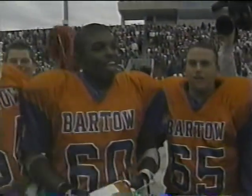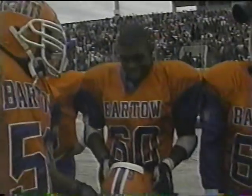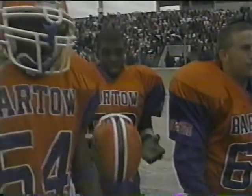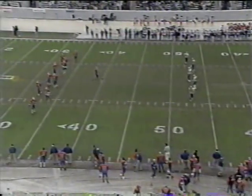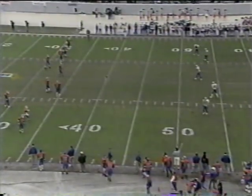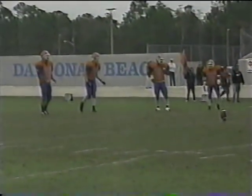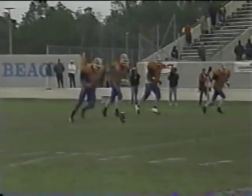Their defense has stood up to Bolles so far, and ever since Ryer's gone down, Bolles has had their problems. It looks like that Bulldog offense relied a lot on Ryer's ability to make plays at the quarterback position. Not only rolling out and throwing the football, but running it inside the hashes. A lot of misdirection, a lot of illusions with the football with him coming out. He was only 5'9", tough to tackle, but they did get him, forced him out of the game with a leg injury. Now you have a sophomore quarterback in. Really looks like it limits the offense.